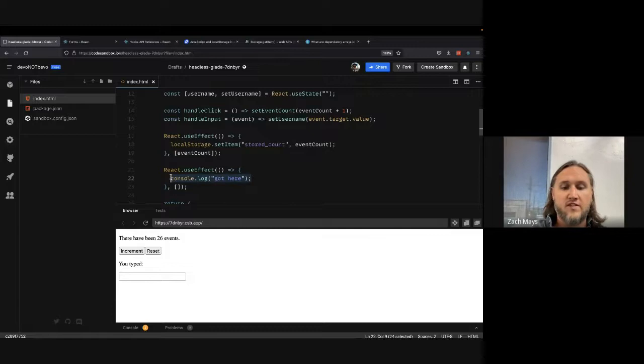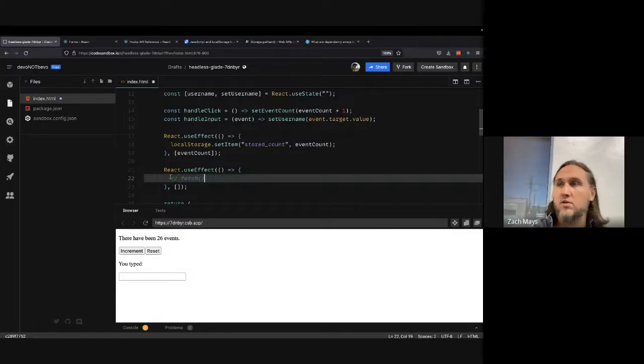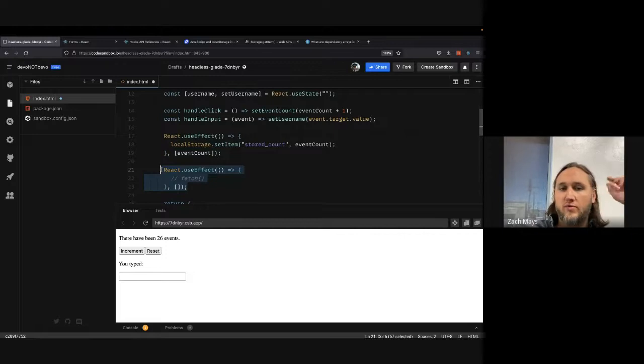And then I can do something like a fetch call in here. And when that fetch call is done, then I can do another use state and set that state. This is a really, really common pattern right here. So when I'm first loaded, do a fetch call, and then I'm going to take that data and put it into a set state of some sort. And then that will in turn render it.